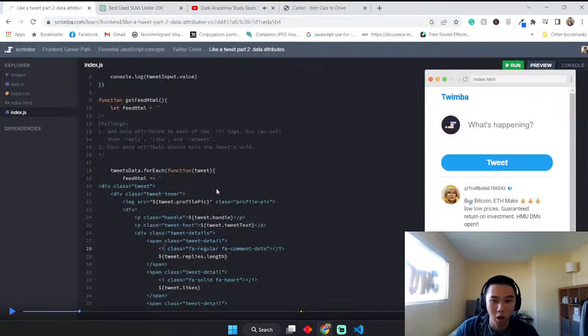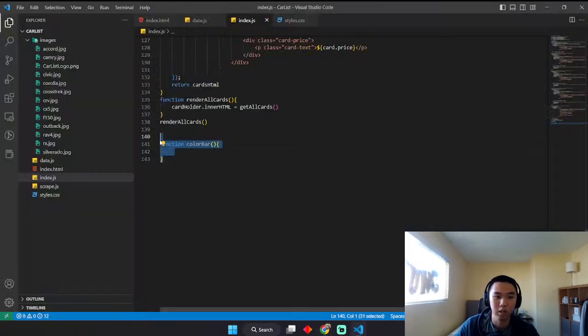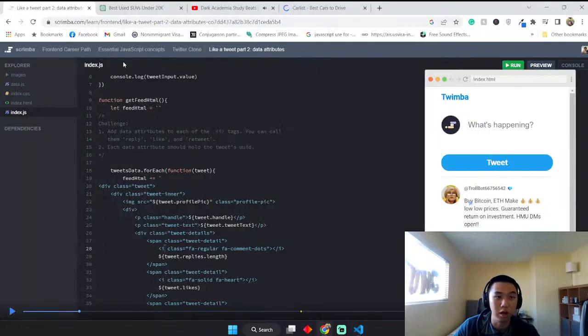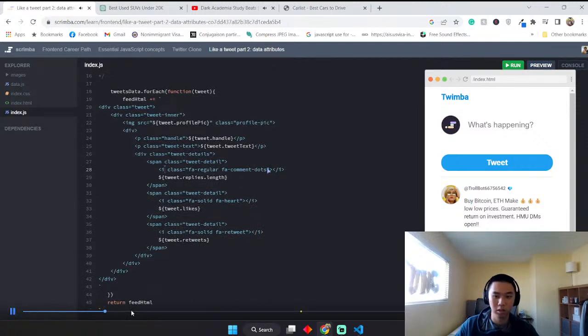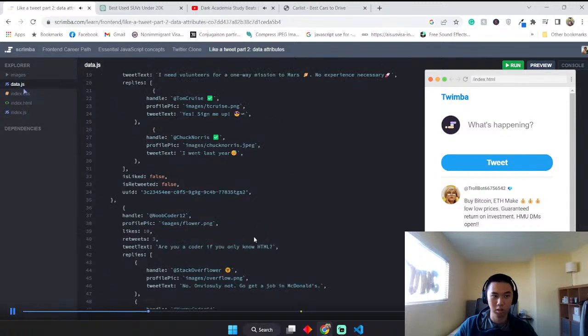What I need to do is, when I hover on it, it will show me which card I am on. So let's try this, and I forgot how to do that, so now I'm going to watch back the lesson. We are going to use data attributes to get this information. What we're going to do is give each of these icon elements a data attribute. The name of the data attribute will identify which icon it belongs to, like retweet or reply, and the content will hold the tweet's UID, the unique identifier that we've got right here with each object. So when you click on an icon, that will tell us which tweet the clicked icon refers to.